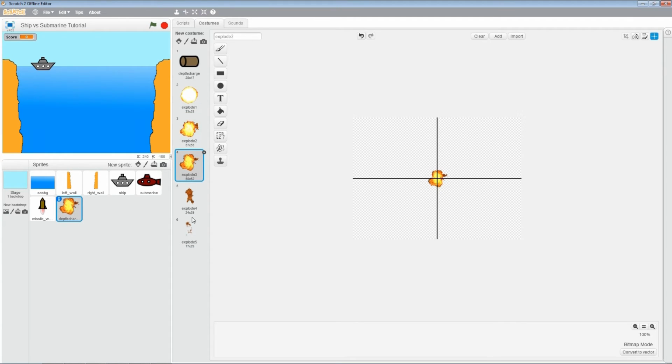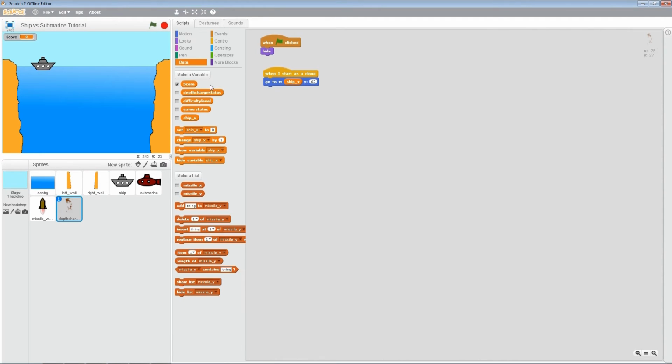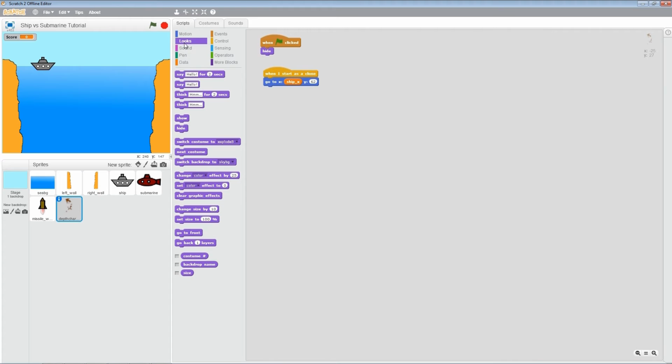Alright, that's good. What I want to do is to make sure I switch to the costume depth charge. I want the depth charge to be pointing in the correct direction, in this case 90 degrees.